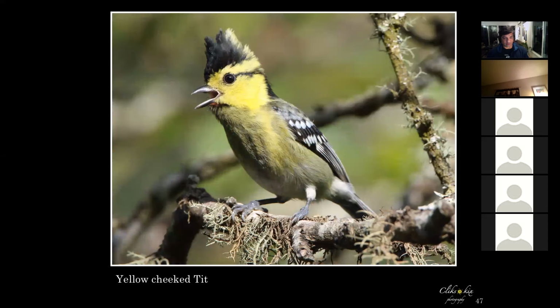And this one was my favorite, a small, tiny bird, the yellow-cheeked tit. Extremely curious bird, and very, very vocal too.